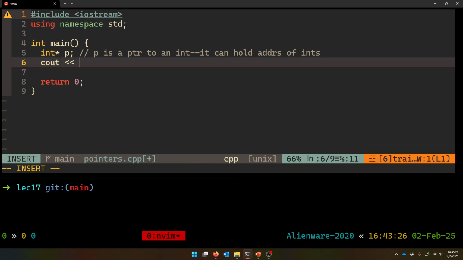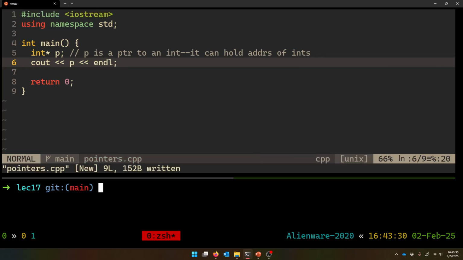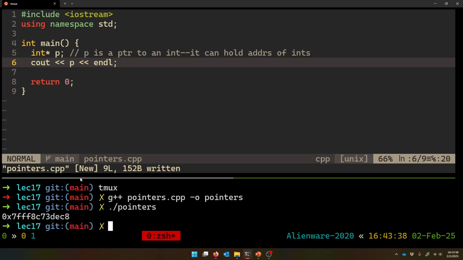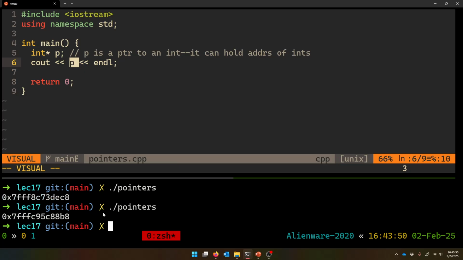And right now it's set to some garbage address, but let me at least show you how it's going to be printed out. It's going to be printed as hexadecimal. So my garbage address right now, what is it holding? It'll change every time probably. There it is. There's my garbage address that's held in this pointer p. So I should never go to this address because it's probably something I don't have access to. But that's what it's going to look like when it prints it out to you. It's nice and hexadecimal.